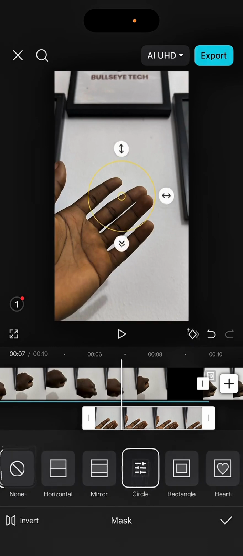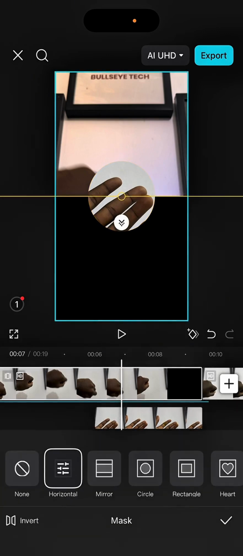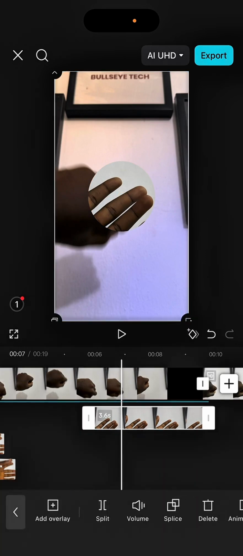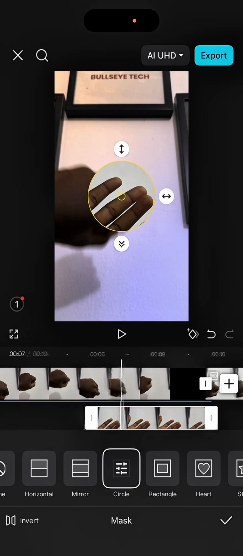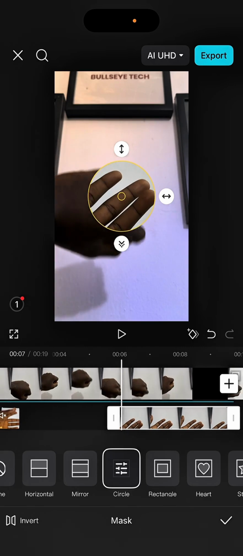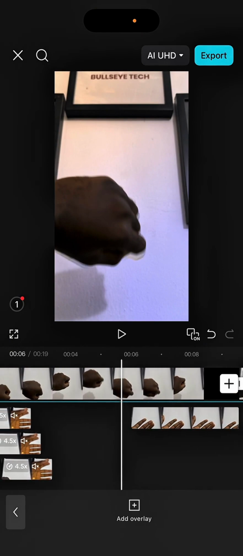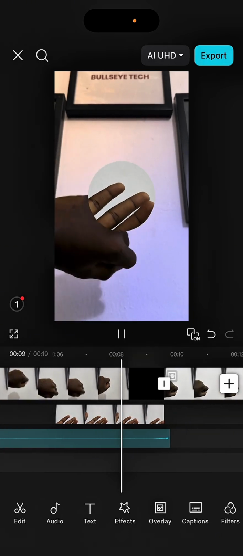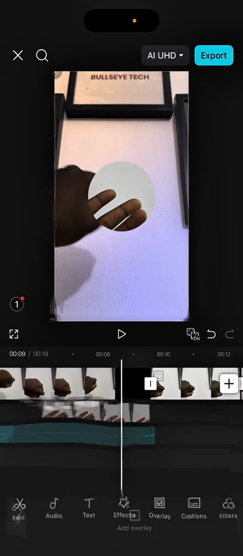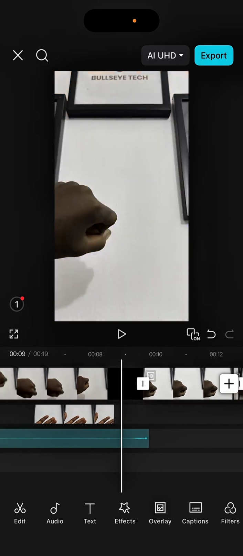Now, if I mask this overlay with a circle, you can see that it creates an opening so that the video behind it can show inside that circle, right? So if you play this video now, you will see that there's a video playing behind the video. You can see that there's a different video playing now. But this video that's playing now is the video that's at the back.